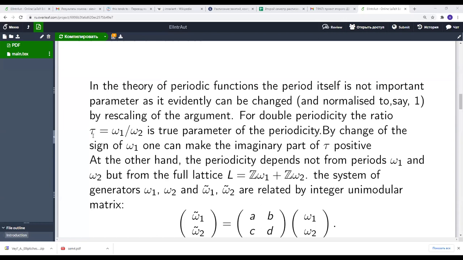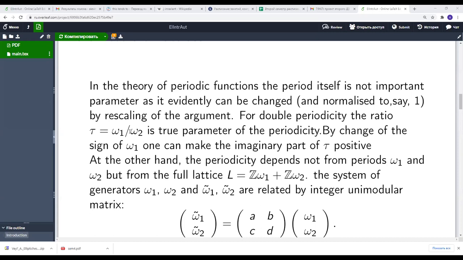And we can pick tau such that its imaginary part is positive. Well, if tau has negative imaginary part, then minus tau has positive. We see that we reduce the question to the question that the function should be periodic, where one period is one, and another is some point in the upper half plane. So from this speculation, we see that we should study something about the upper half plane.